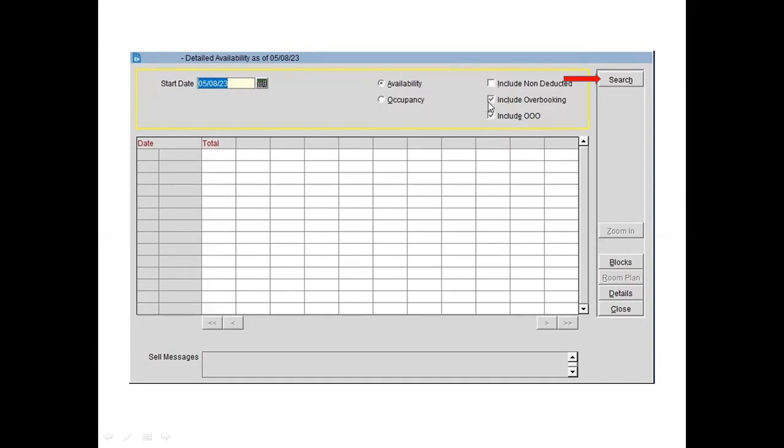Include overbooking means that when you have physical inventory, you can sell up to that amount only. But if you want to sell more than that availability, you can inform the Opera that you want to sell more than that availability.